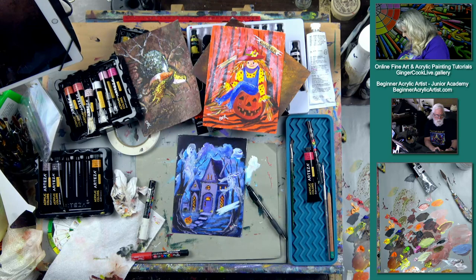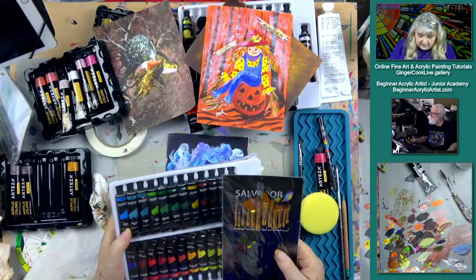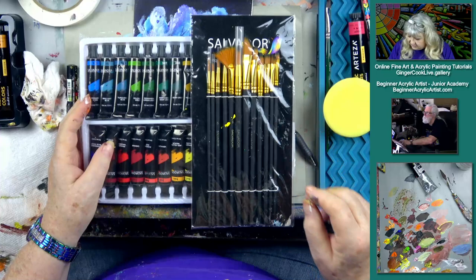And again, we have the Salvador paint kit, which is coming courtesy of Salvador, and I know you're going to love it. You certainly have enjoyed using it. Look how much paint I've got left too. I hardly used any. You can do so much with them. They go far.